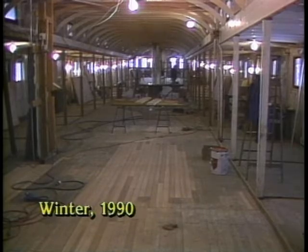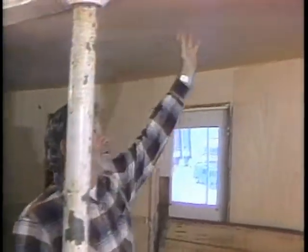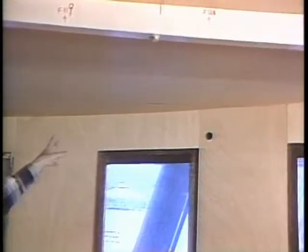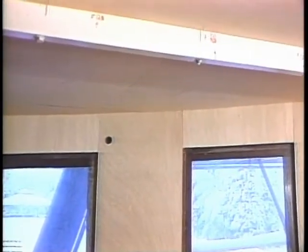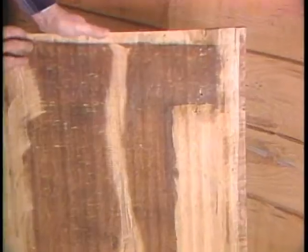The first restoration we've done to any of the bulkheads or any of the interior occurred up in this area. As you can see, we have replaced all of the mahogany ceiling that was installed before originally and then taken out in 1965 and not replaced with anything. So this is the first time this has been covered since 1965. This panel is one that we had to take off.